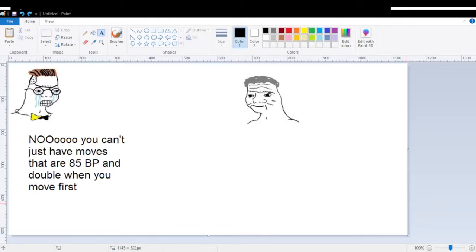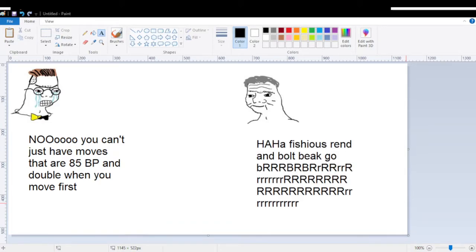No! You can't just have moves that are 85 BP and double when you move first. Haha, Fishius Rend and Bolt Beak go.